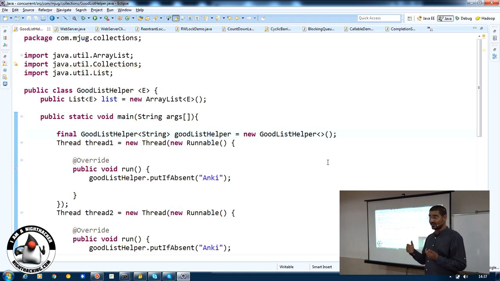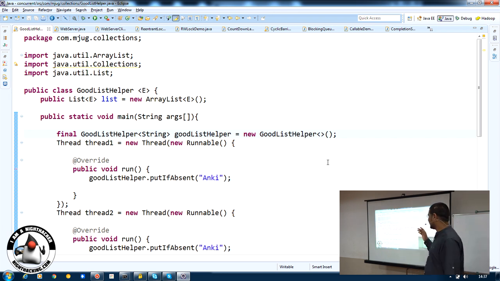Are there any different approaches available in the JDK? Because synchronized is available, we intend to use that one only. We never try the other lock approaches that Java provides. So I'm going to attempt it. Is there any way we can explicitly lock an object? And then I'm also going to explain a few other things which might be helpful in your career. So I'm just going to address them.